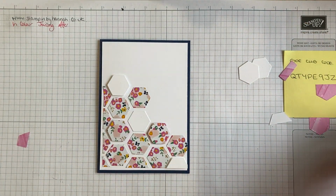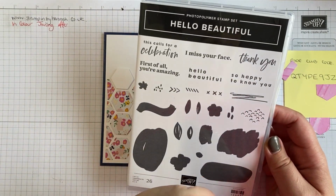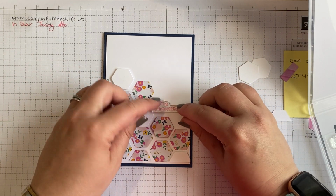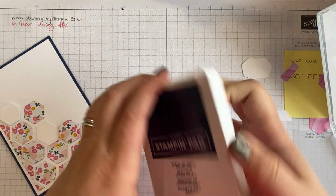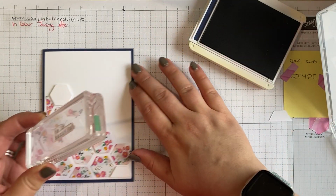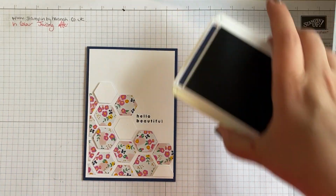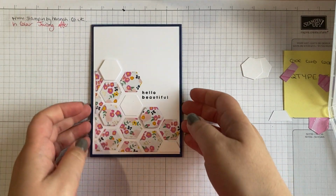So, we do need a sentiment, don't we? What sentiment are we going to pick? Use the thank you. Shall we go for Hello Beautiful? I think Hello Beautiful will fit just nicely, just there. That would be very lovely. So, I have Night of Navy ink. We're going to just stamp. We're going to be very brave. We've got our big girl pants on to stamp this straight down onto our card base. It's not the most perfect stamping in the world, but it will do. It will do indeed. Look at that.